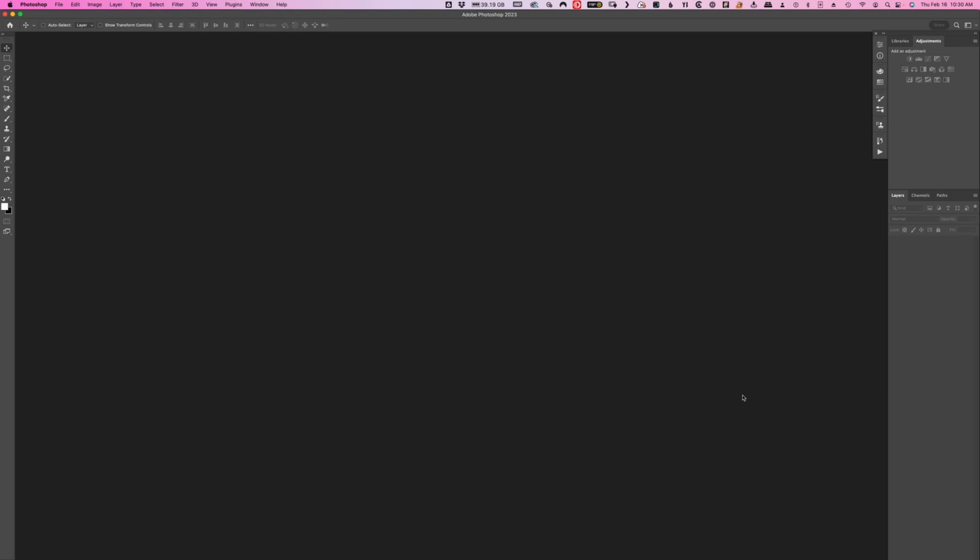So I think the best way to create your own workspace is to just start with one that's probably going to be pretty similar to the one you have. So for this demonstration, I'm going to start with the photography workspace. This comes seated with Photoshop, so it's a good place to start with just some general tools available.